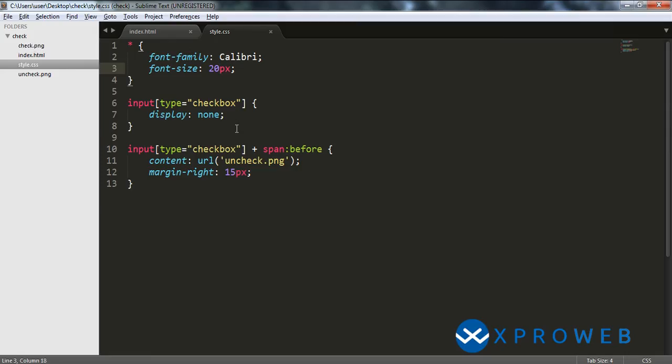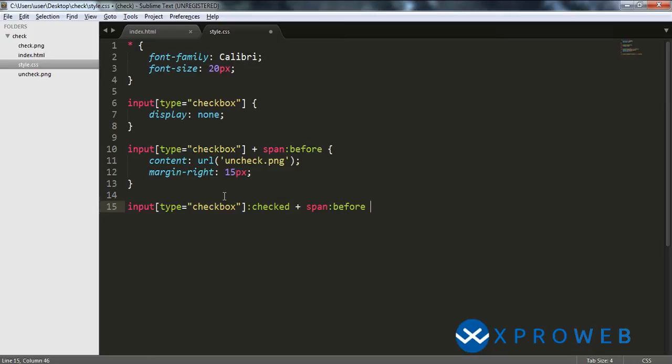What we need to do now is, when we click on this thing, change this before content right here to the check.png. Let me do that. Input type equals checkbox, colon checked, then span before. I hate these auto semicolons, whatever they call it.